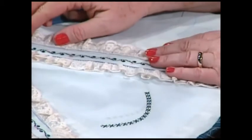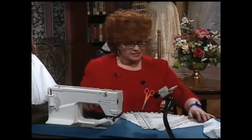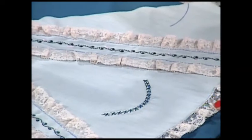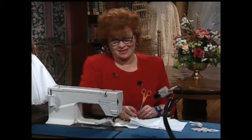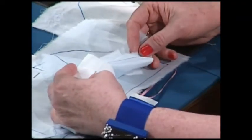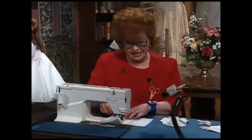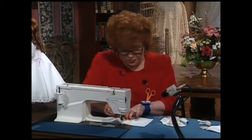After we finish all of the machine embroidery, it is then time to gather the French lace, butt it up to the line I've just drawn, and you can just zigzag it down or you can wing needle entredeux it down. After all of the zigzagging or wing needle entredeux-ing is done, it is then time to gather some French edging and overlap it on the bottom of the skirt and either zigzag it or wing needle entredeux it down. Let's review on the sleeve — first trace off the line, put some paper stabilizer behind it, then do your machine embroidery up and down, and then gather the French lace and attach it with wing needle entredeux. However you want to pronounce it is good with me — any way is correct.